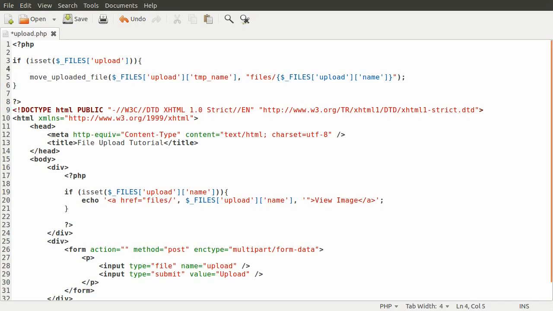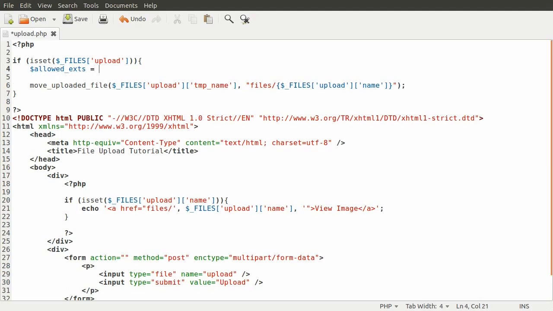Once we've verified that the user has uploaded a file, we're going to define this array of allowed file extensions. Let's define a new array. We'll call this variable allowedExt, short for extensions. This is going to be equal to a new array, and the contents of this array are going to be jpg, jpeg again, png, and gif.